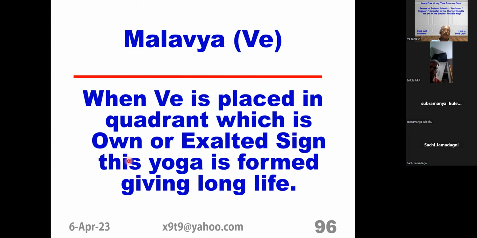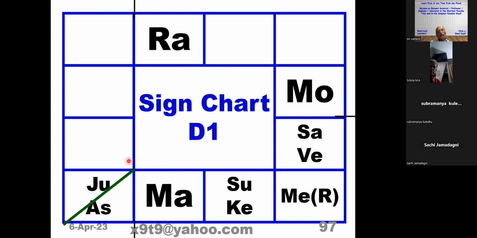Now, Venus gives what is called Malavya Yoga. Venus must be placed in the quadrant 1, 4, 7, 10, and it must be in either its own house or exalted place. Then only this yoga comes. Now, in the example horoscope, where is Venus? Venus is in Leo, Simha. It is not his own house. He is also not in Kendra, not in 1, 4, 7, 10. He is in 9. Therefore, this Malavya Yoga is not there for this horoscope. You are able to follow?